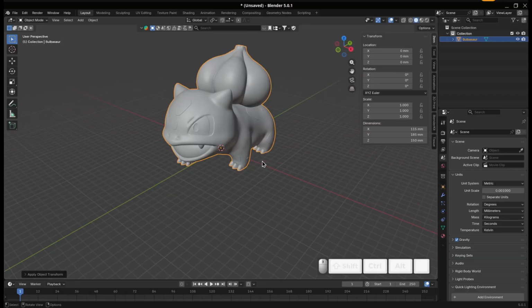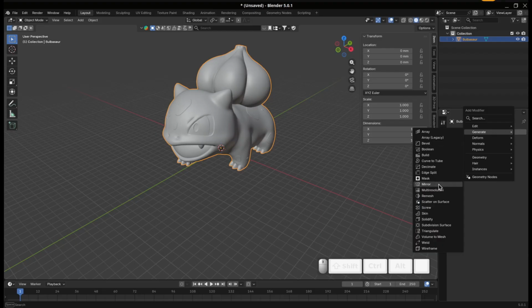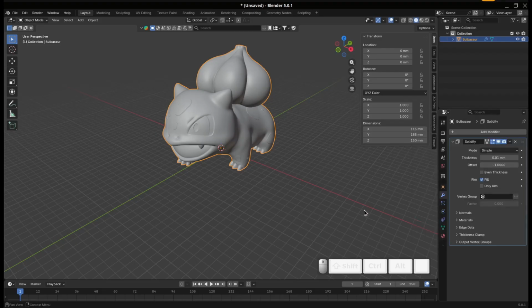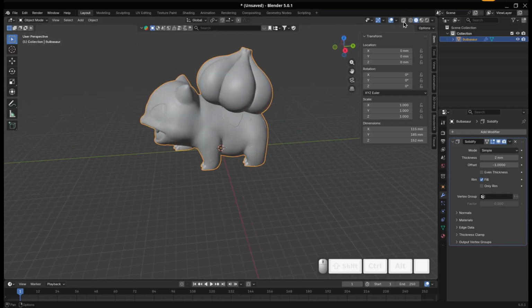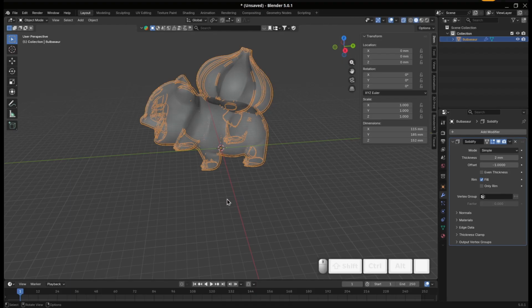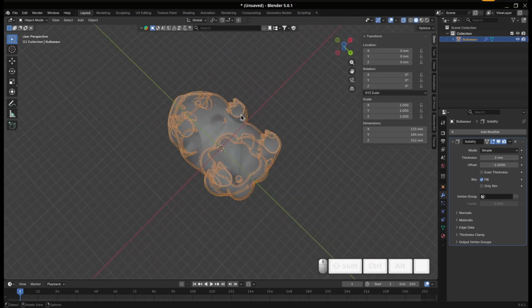Then we will need to make it hollow so that we can put the money in it. With that, you can go to add a modifier. The first modifier we're gonna add is the Solidify here, and the thickness I chose is 2 millimeters. It's the proper thickness for printing. So that is done. Now you look at the model. If you change it to X-ray mode, you can see it has another layer inside, which is good.